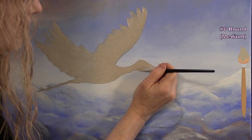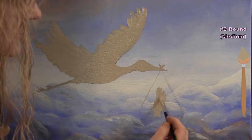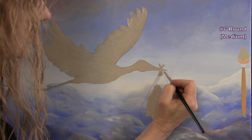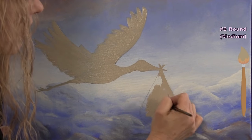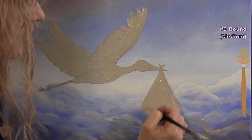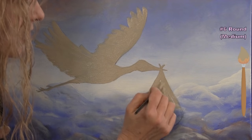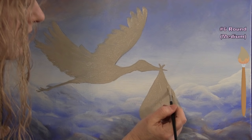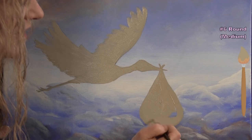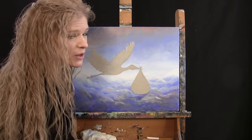Any pencil still visible through the paint is fine — there are plenty of steps left to cover it. I slow down along the edges to control the brush. The main body area just needs to be colored in. You can paint right over the beak since the parcel cloth will go on top anyway. Once done, put the medium brush away, take out the small brush, and get ready for the next step.